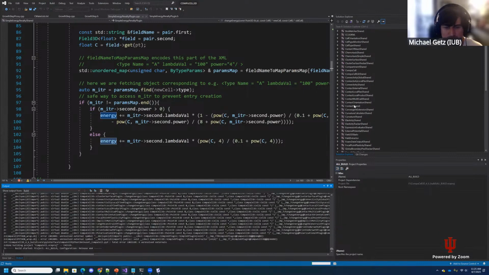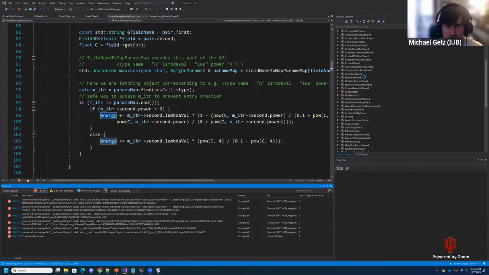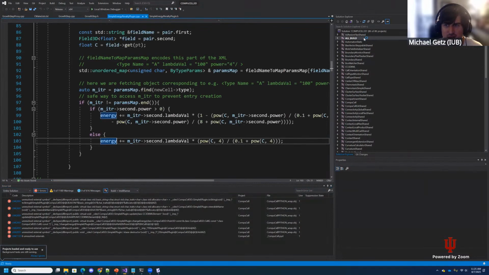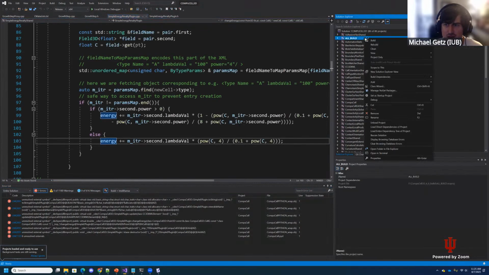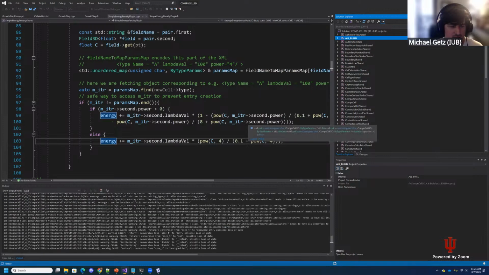Or it already refreshed while I was modifying the files. Okay. Let's reload. And actually, this will show one of the linker errors that I got earlier, so I can go over how to fix that. So we're going to build. This may take a bit.